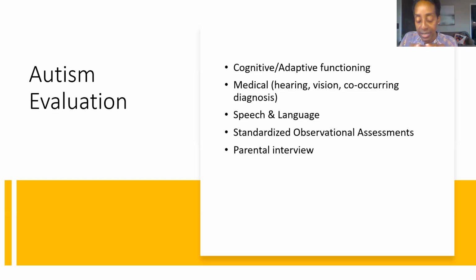Regardless of whether it's a single day or over multiple days, a comprehensive evaluation must, at a minimum, include a parent interview, an observational assessment, and some type of standardized validated tool for that observational assessment, and a mechanism to evaluate that child's current level of functioning and adaptive skills. It really needs to be done by experienced clinicians who have particular experience in social communication, behavior, and play.